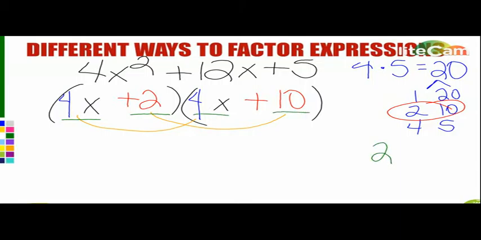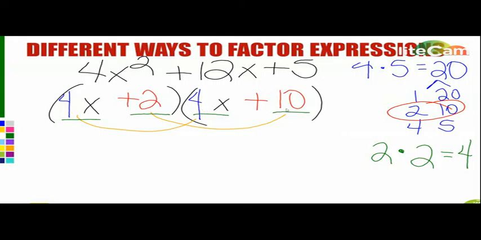So I'm going to have to see how I can reduce all this. Now here's my issue. Remember how we did it last time. We looked to see where we could remove a 4. In other words, divide it out. But I can't take a 4 out of 2. That would give me 1/2. That won't work. And I can't take a 4 out of 10. But the factors of 4 are 2 times 2. Let's go back. Can I take a 2 out of 4 and a 2 out of 2? Yes, that will divide out evenly.